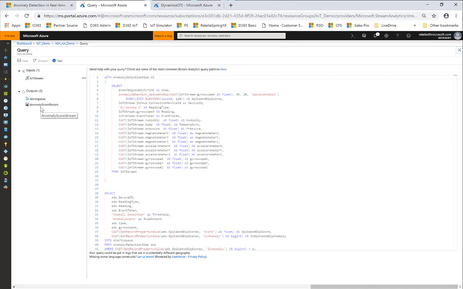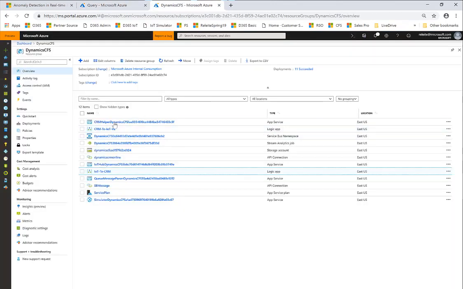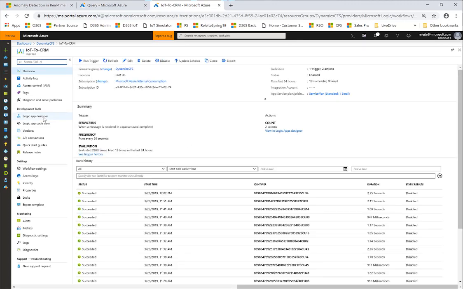Everything else is the default implementation for connected field service. So from this queue, all this Azure component will be installed for you. From that queue, this logic app will catch the spike or the dip, will process it and send it over to Dynamics. So I have a bunch of entries here, and that already happened.